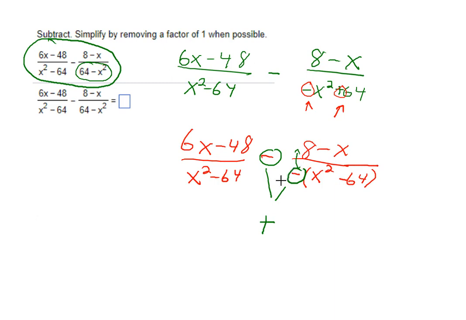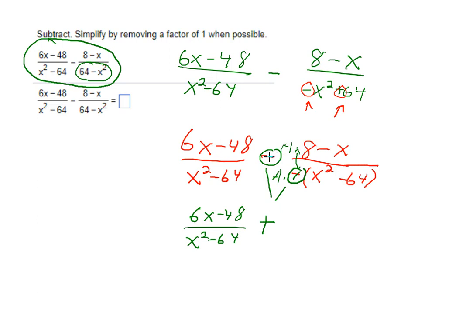The math behind that is more having to do with this. I can just multiply a negative 1 to the top and bottom, right? That cancels out the negative sign down here, and now it's on top. So it just moves wherever you want to put it. So the negative signs will cancel out, and this will become positive, so we end up adding these fractions. So we're going to have 6x minus 48 over x squared minus 64.